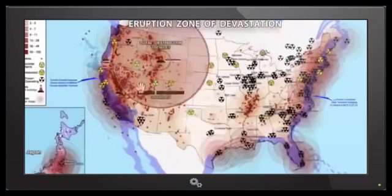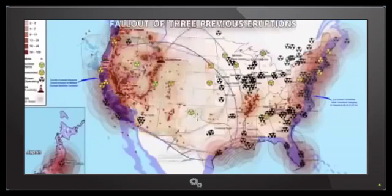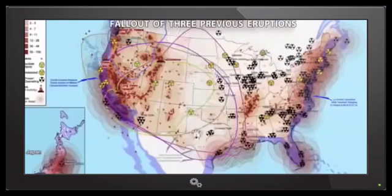Now, this ring I draw is what they estimate to be the massive devastation, 500 miles. And within this 100-mile radius, they say total devastation. In other words, the pressure wave would probably kill people, as well as the heat and everything else involved. Now, the ash cover from 3 of its past eruptions covered all of these areas that I'm showing here. That's 3 of Yellowstone's previous explosions that had taken place. Yellowstone is showing all of the signs of this happening again, and this planet is going to be the final cause that causes it to erupt.